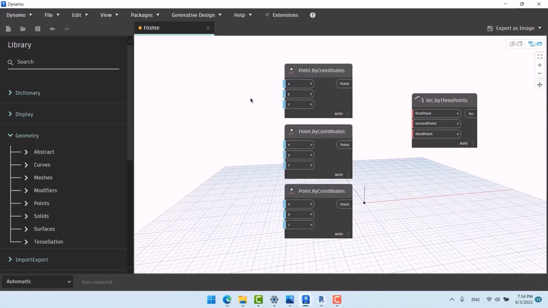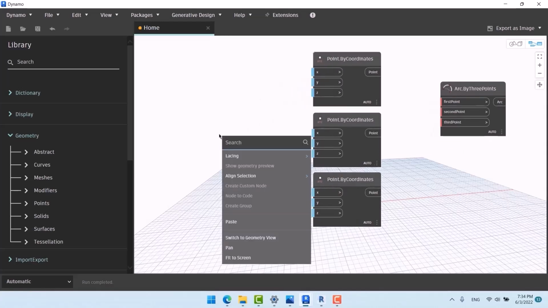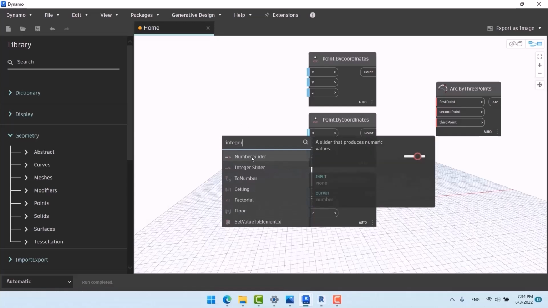Now, for the values, should we go with number or integer? It doesn't really matter. We can go with either one. And we talked about the differences plenty before. If we wanted decimal numbers, we can go with number. And if we didn't, we can just select integer. So you're basically free to choose whatever type you want. I myself usually go with integer, so I'm going to do the same here.